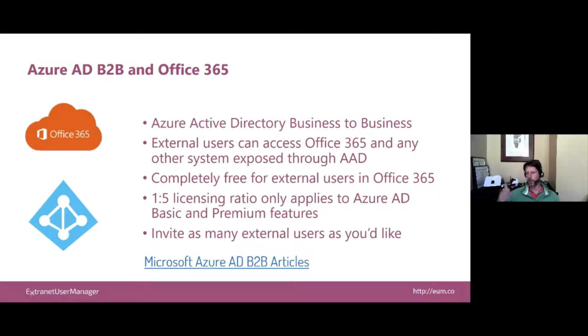If you have, let's say, 100 internal users that have Azure Active Directory Premium 2, and they have all those rich conditional access policies available to them, since you've got 100 of those licenses, you can bring 500 people in and apply those same rules to those external people with no additional cost. That's where the 1-to-5 ratio comes in, not for the broader, hey, I just want to bring these people into Teams or into SharePoint Online.